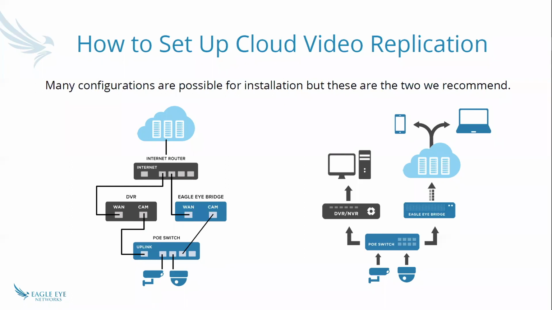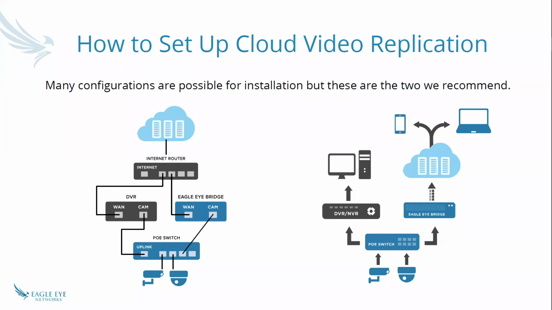Then to the right of that, you see the Eagle Eye bridge transmitting the 2 streams of video that we send up to the cloud. Both of those streams of video are encrypted. One is a low resolution, low bandwidth substream, and the other is that really nice high resolution encrypted video that you would utilize for your forensic video surveillance usage.